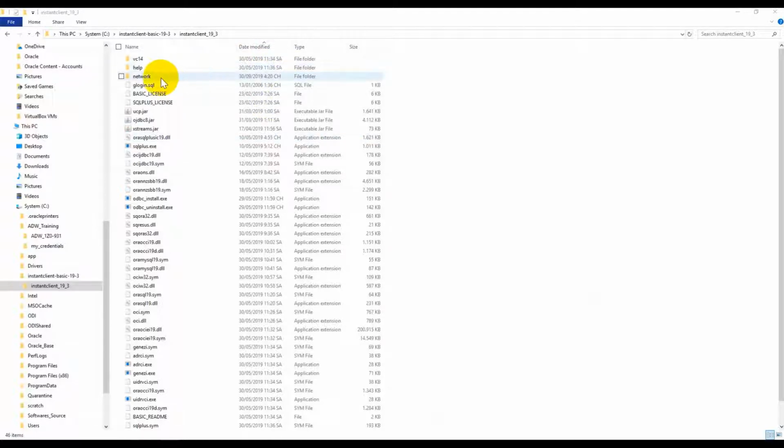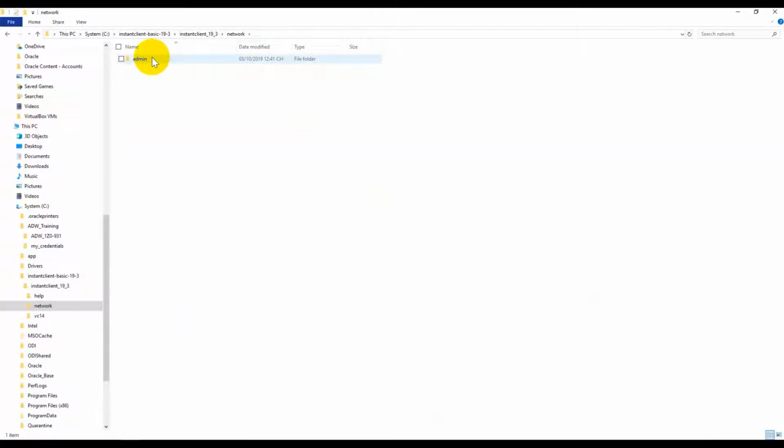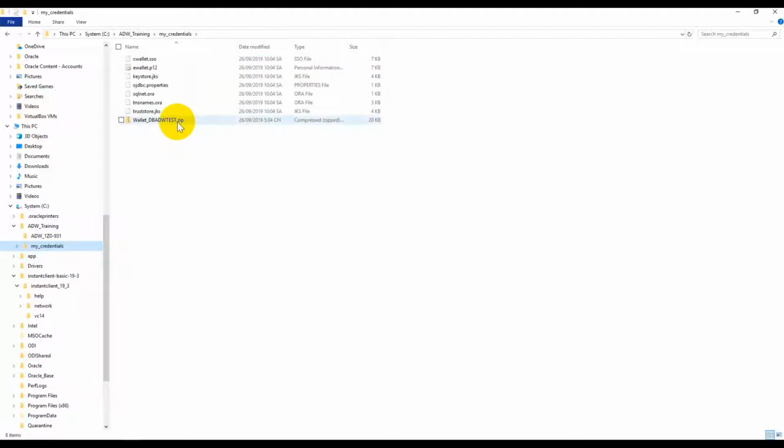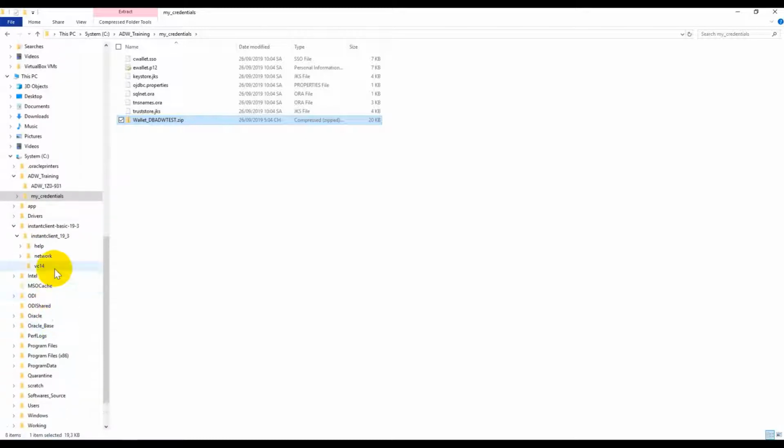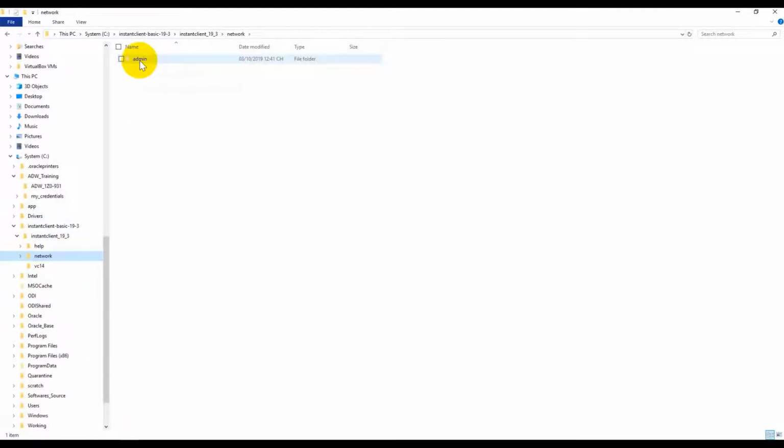If the network or admin folder does not exist, we should create them manually. Now, we need to unzip the wallet zip file, I mean the credential file that we downloaded in a previous step, and unzip this file to the admin folder.